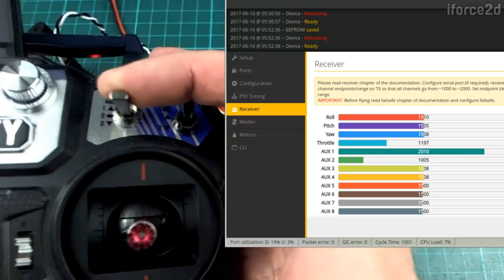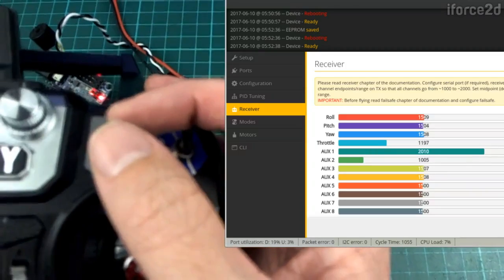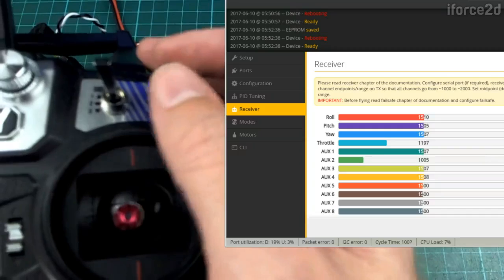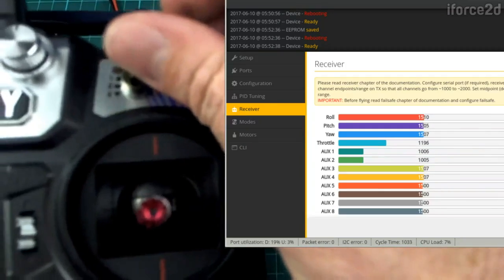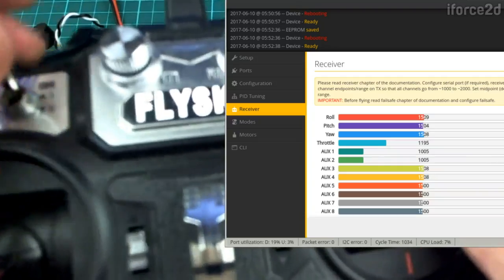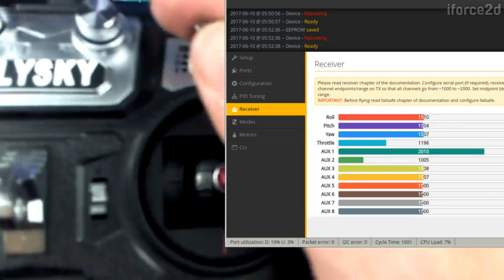So over here I have throttle and yaw, and the switches, I think, yeah. This is changing a flight mode, you can hear it beeping. And this one is aux 2. So we've got a bunch of channels there, 6 channels. And these ones do nothing, yeah. So I'm just using 6 channels at the moment.